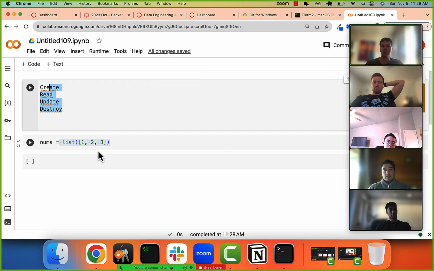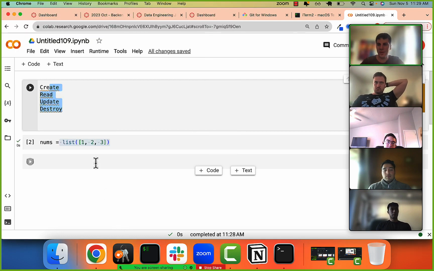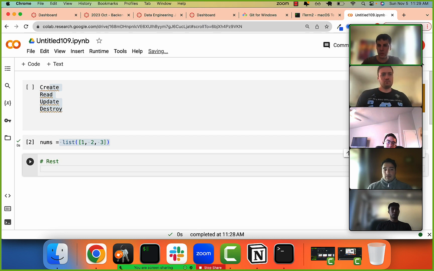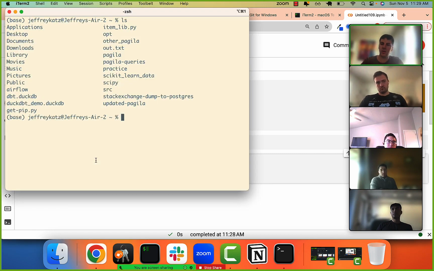Okay, so it's the same thing for the terminal. There are two different kinds of resources. We also talked about REST, remember? That's the idea of resources. There are two different kinds of resources that we can mainly think of: one is files, and the other one is directories. So let's do files first.